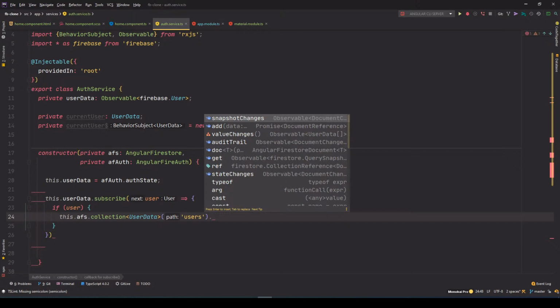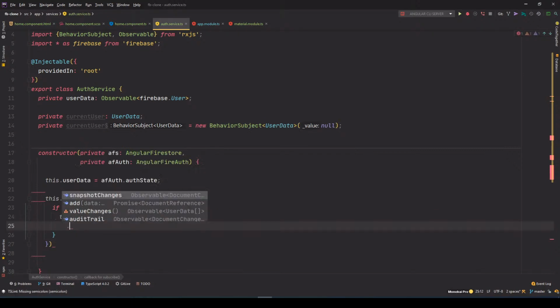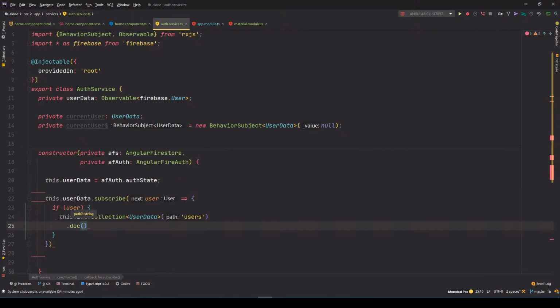So if you want to fetch those details, you need to create a collection and store those details there. And I'll refer to the individual doc or document. Inside collections you have documents.